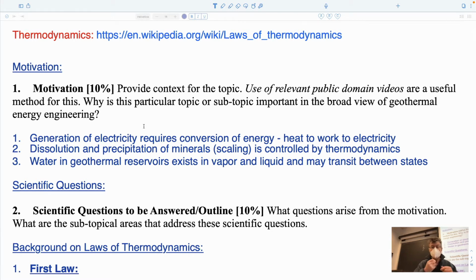And so we need to understand something about how it circulates and what rates it circulates. That's next week. But for now, we need to know something about equations of state and thermodynamics of those systems. So typically, heat is carried by conduction to the fluid, and then the fluid is used to drag it out of the subsurface, and then something is done with it.